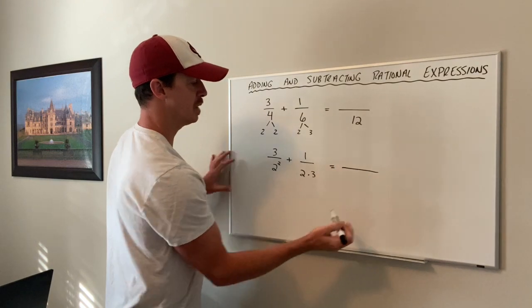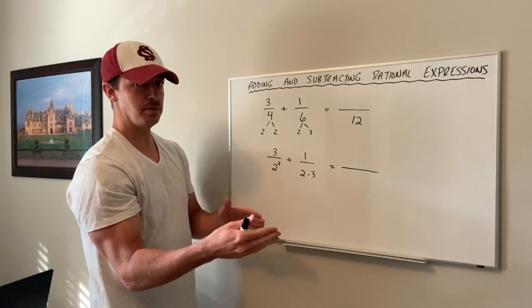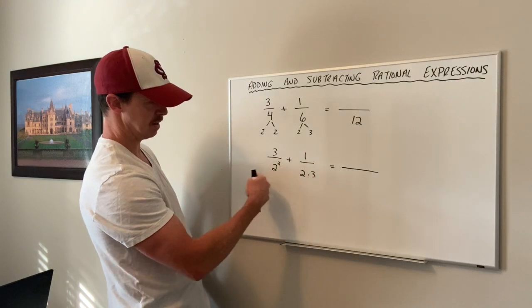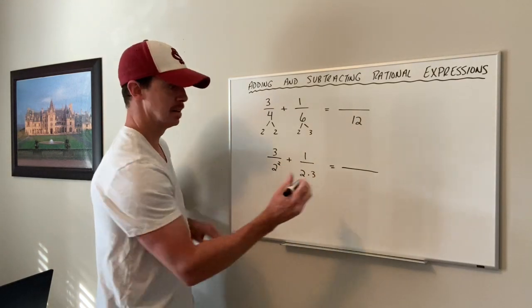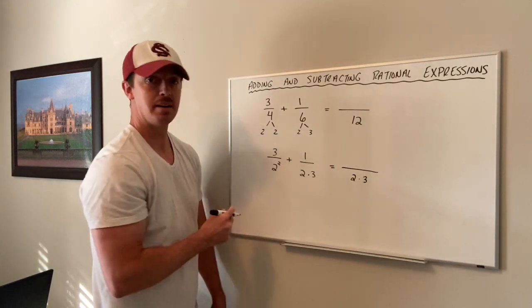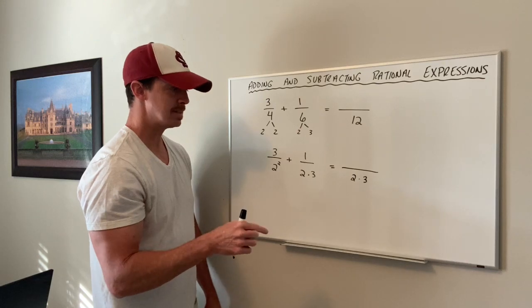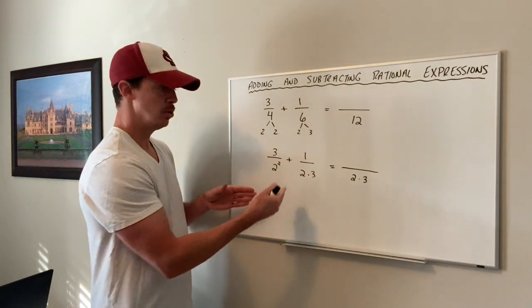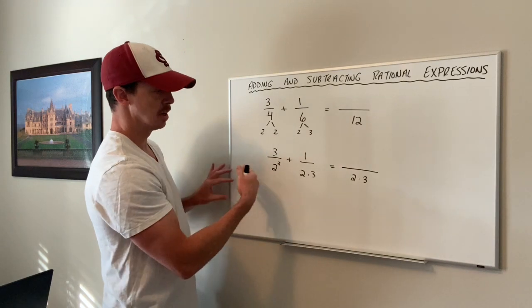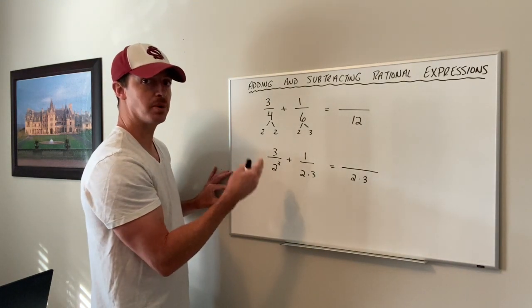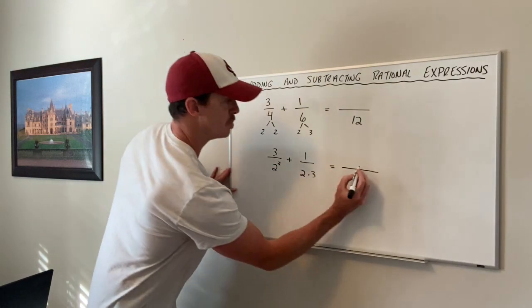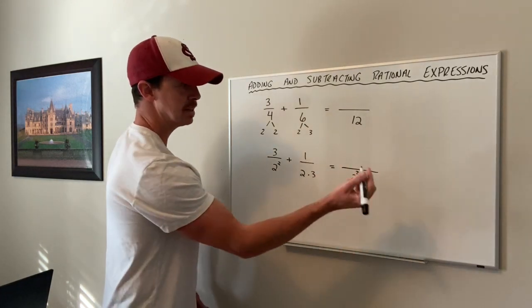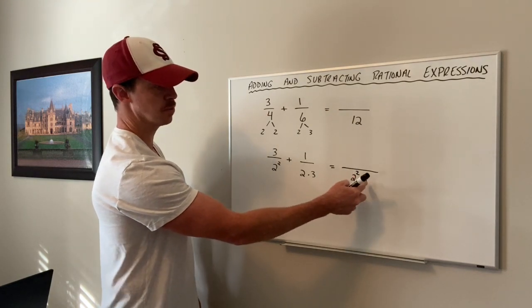All right, well, if you get it completely factored like that, then all you want to do is take every single different unique factor that you have. And so if I'm looking at all of these, I've got 2's and I've got 3's. That's it. So I'm going to have 2's and 3's in my common denominator. But if one of your factors has an exponent other than 1, you have to give it that exponent in the common denominator. In other words, you look at all the 2's and you say, all right, what's the highest exponent? In this case, it's 2 squared. So I need to give that a square. I look at the 3's. What's the highest exponent on the 3's? It was 3 to the first. So that's good the way it is. And that's where that 12 comes from. 2 squared is 4. 4 times 3 is 12.